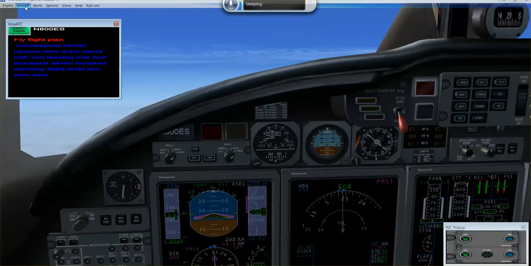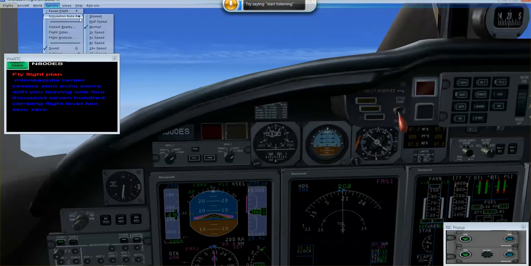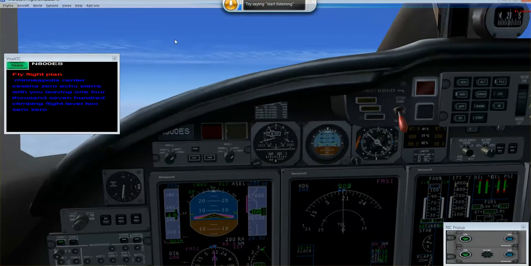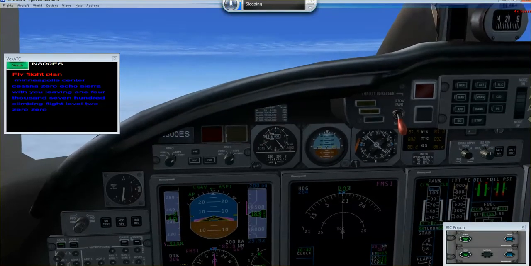Now the other thing that I do when I'm making these flights, it's nice that you can do this. You can increase the speed with the simulator. It just makes things a little bit quicker. You know, you can't do this if you're flying something like VATSIM.